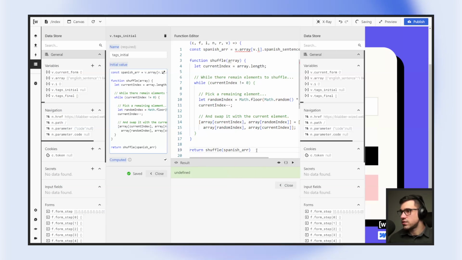And that should work. No, it doesn't. Okay, let's see. Let's see first if we're getting Spanish array correctly. Yes, we are. Perfect. Array.length. Okay. This should be good.